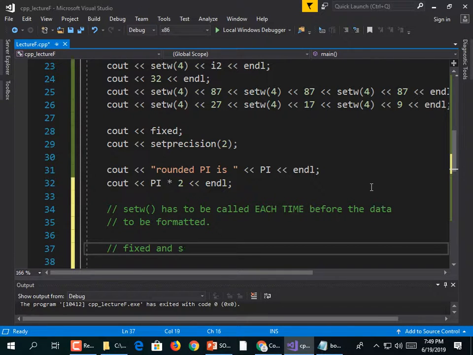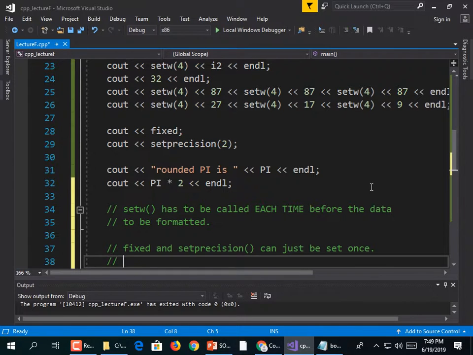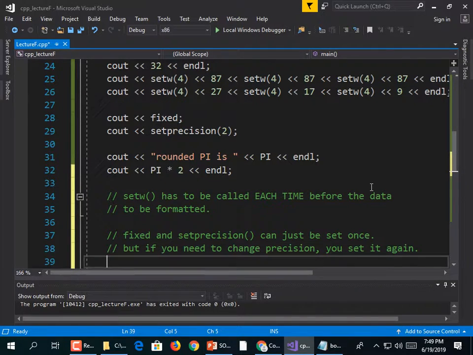Fixed and setprecision can just be set once, but then if you need to change the precision, you set it again. I don't know how to undo the precision once you set it, right? If you wanted just to go back to its old default behavior, there's probably a way to do it, but I don't know how.